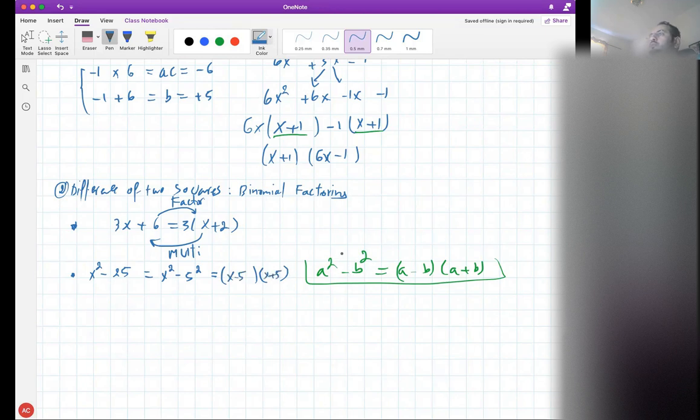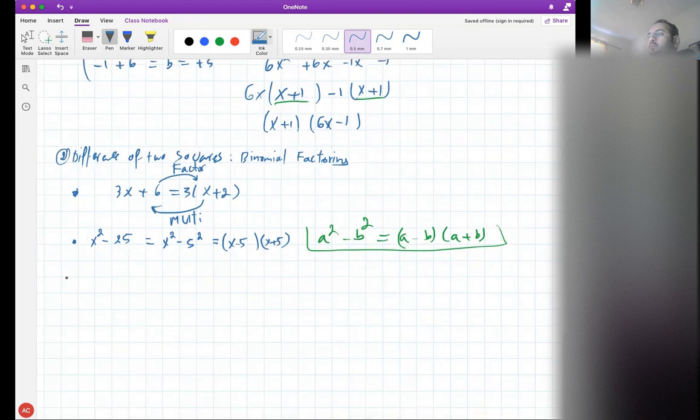So this formula can be used in two different ways. Whether you're trying to multiply, if you multiply this, you'll get back to this. Or if you have this, you can turn it into a product. We talked about it before, and I told you it's very useful and that we would talk about it when we do factoring. And this is when we use it. That's another special factoring formula when we don't have a GCF. When we don't have a GCF like this, we use a difference of two squares. It has to be a minus. This works only if you have a minus, not a plus. If you have a plus, it's not going to factor.